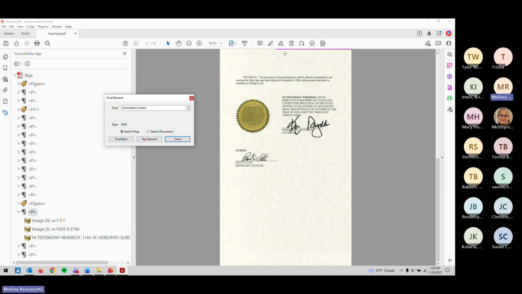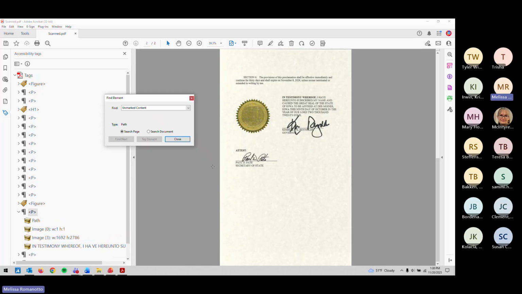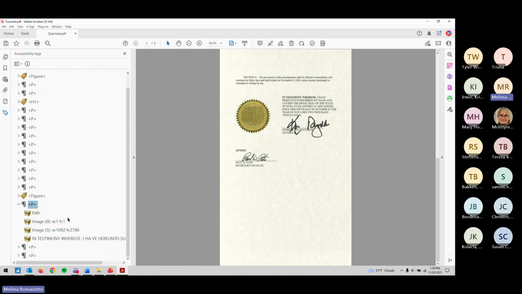And now it's very hard to see, but it's also finding at the very top, there's like an extra border or a line that it's finding. So I'm just going to go ahead and tag that as well. And I'm just going to tag everything that it finds. That way I can use it as a handle for my alternate text, or if I don't need it, I can artifact it. So let's add figure tags for our two new images.